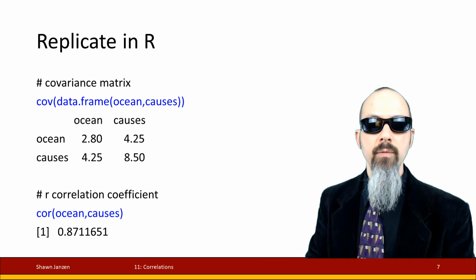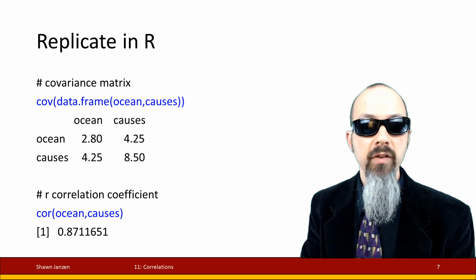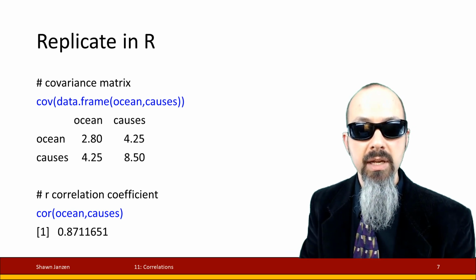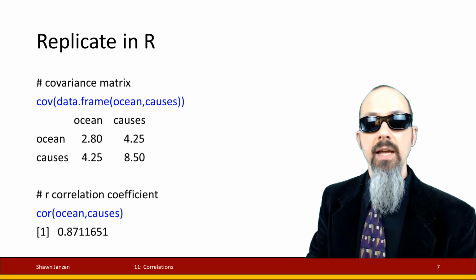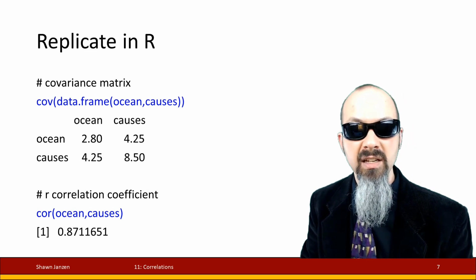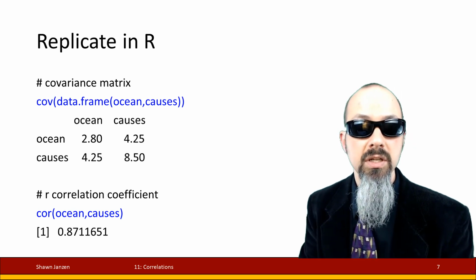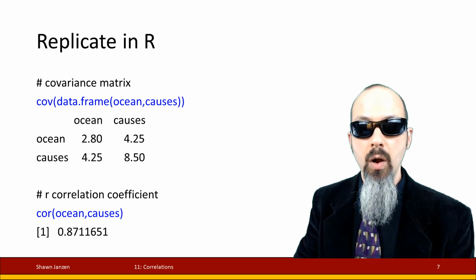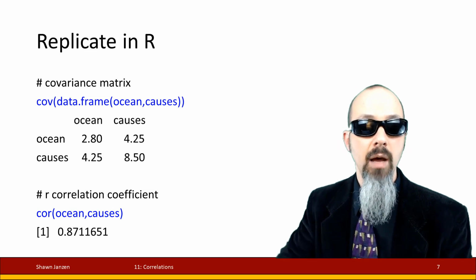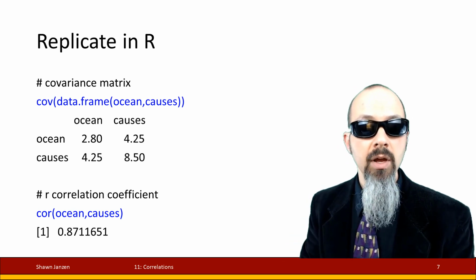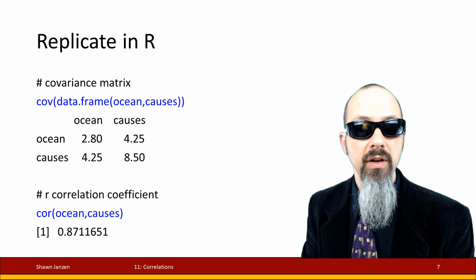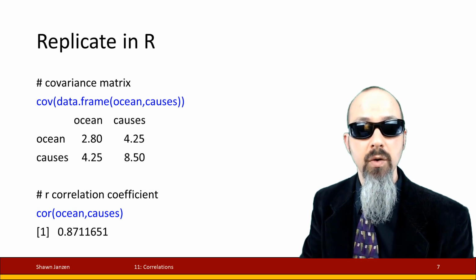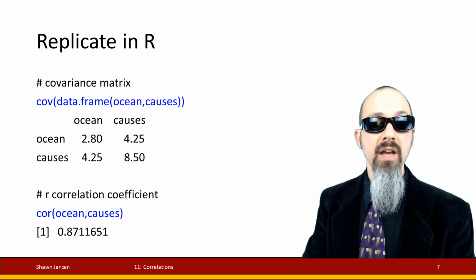Now in the covariance output here, we get into a matrix form. Both of our variables appear in the rows and the columns, and on the diagonal, where we have the same variables meeting, we get their variances. On the last slide, we just showed that the variance of ocean was 2.8, and in the covariance function, we see ocean and ocean gives us the variance of 2.8. Same thing for causes at 8.5. But what we then get where ocean meets causes, on both the lower and upper halves of the matrix, is 4.25, which was the covariance we calculated in the previous video when we did this by hand. Now, with most of these matrices, keep in mind that there's going to be a mirrored effect between the lower left and the upper right.